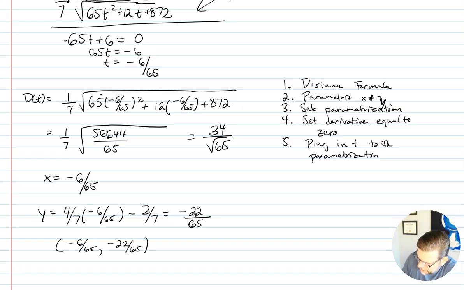This is a good example of how to go about figuring out problems of this kind. The big idea is that you need the equation that you're going to minimize, and that should be in terms of the variables you're solving for, utilizing the information that you're given. The distance formula is pretty common. It's a common thing that we minimize, and it actually shows up quite a lot. We want to be able to parameterize, and then inevitably you're going to take the derivative and set it equal to 0 in order to find your critical points and then find your minimization.